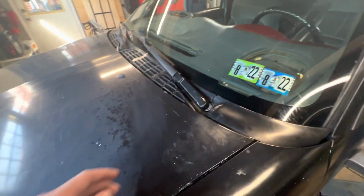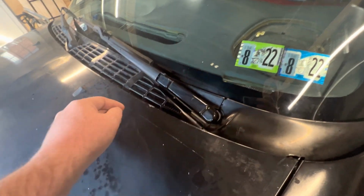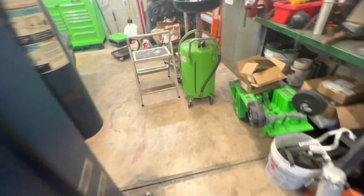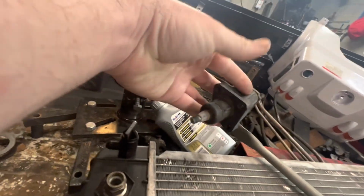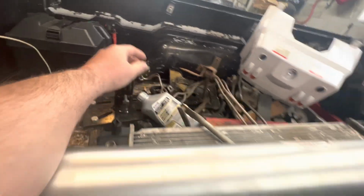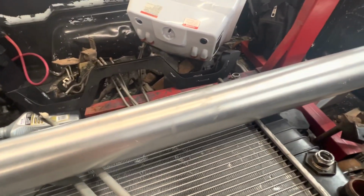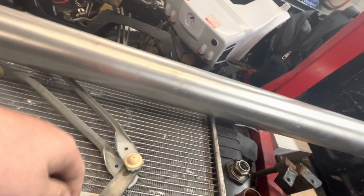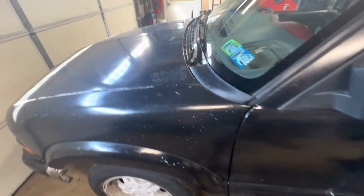I did, however, put a new wiper assembly in the truck because this was sticking up here, and you can see right there where it would hit the hood. So I'll show you what was broken on that real quick. This piece where they bolt in. That's the passenger side. It's not broken. There's the trans crossmember. So this was the side that's broken. You can see there's no bolt holes. So they're actually made out of plastic. Pretty common thing to break on these trucks. If you look it up, it's more common than you would think.